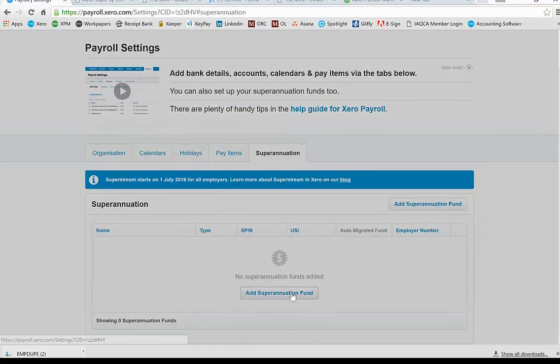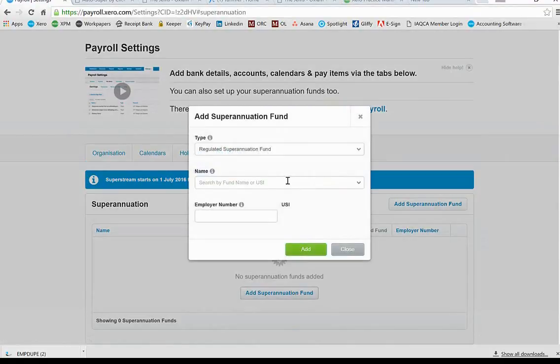We'll now try to add a regulated super fund. I can enter the super fund. It might be SunSuper. My SunSuper fund will come up. There's only one option. And I can put in an employer number if they were my preferred fund and I had an employer account with them, I could enter this here.